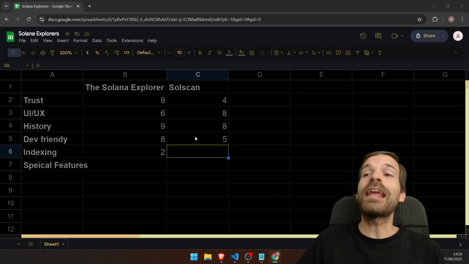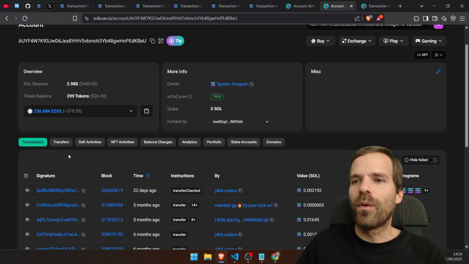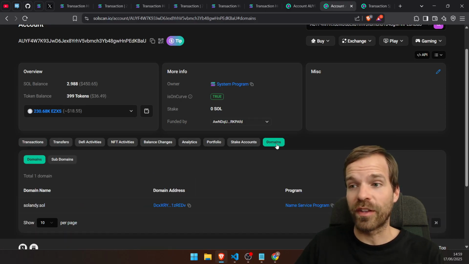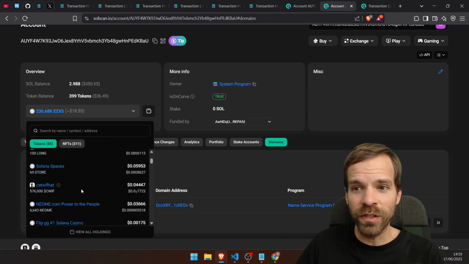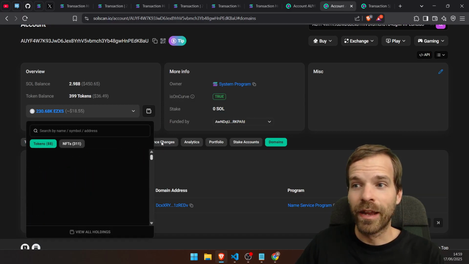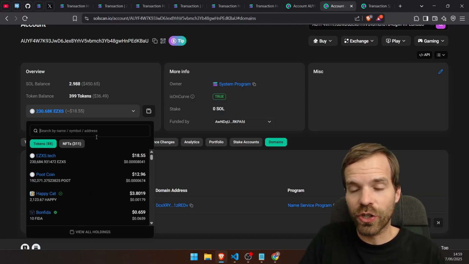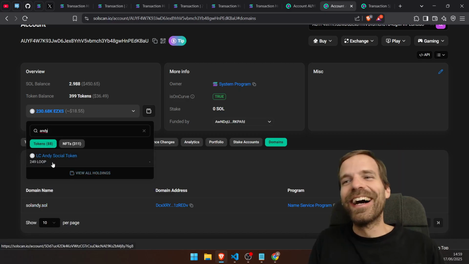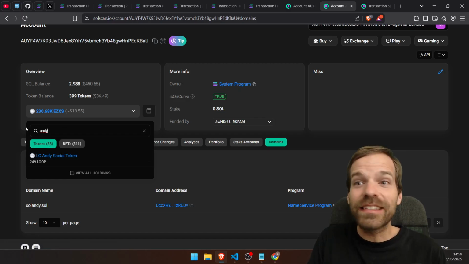And indexing. This is probably one of the strong suits of Solscan actually, because we can look at a lot of things, not just the domains. Here we also have all of the tokens, and because there are so many, we can even search. Look, LC anti-social token. That's cool. That's good UX.